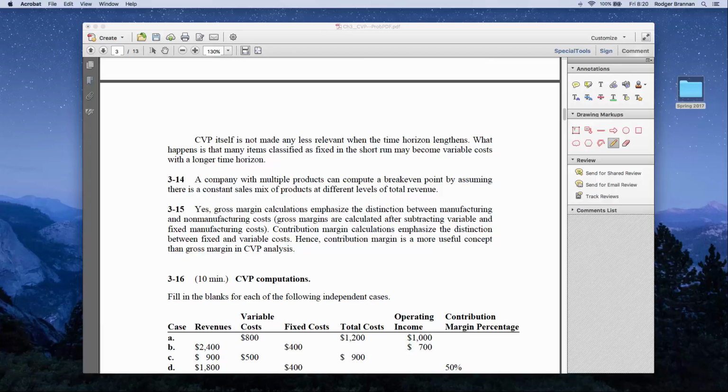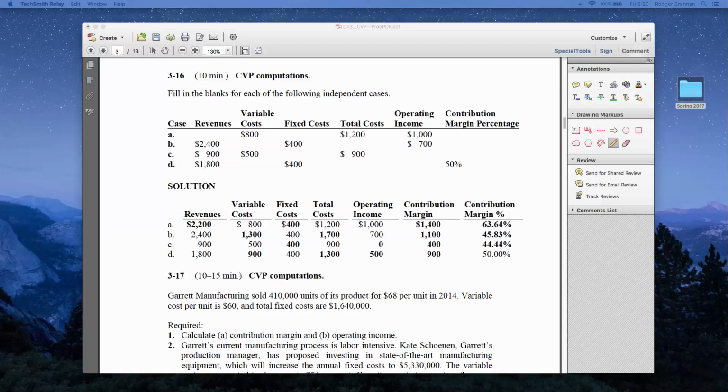All right. Certainly, a company that has multiple products can use CVP analysis. The additional constant that we assume, in addition to the revenue per unit, the variable cost and fixed cost remaining constant, is that the mix ratio remains constant. And we'll see here in a couple of minutes, we'll go through an example using this to analyze a company with multiple products.